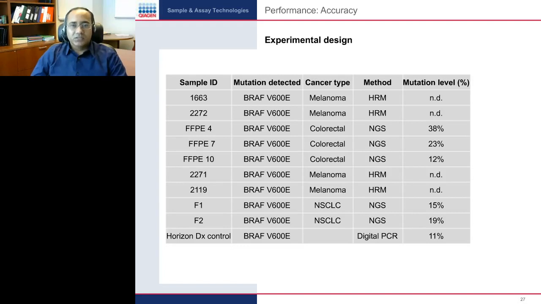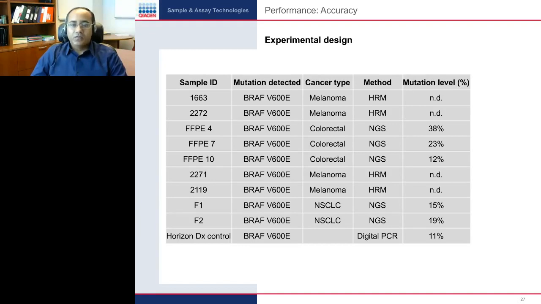These specimens were selected from melanoma, colorectal, and lung cancers, and had previously been analyzed by alternative technologies, either HRM, NGS, or digital PCR, to confirm the BRAF V600E mutation.